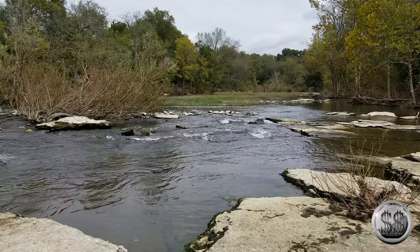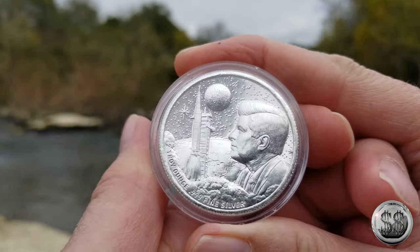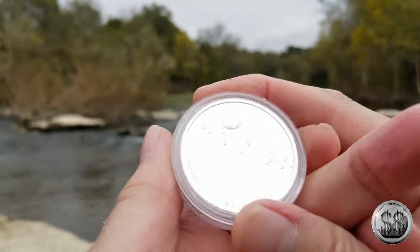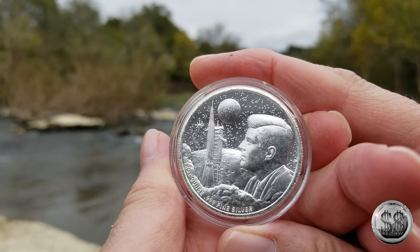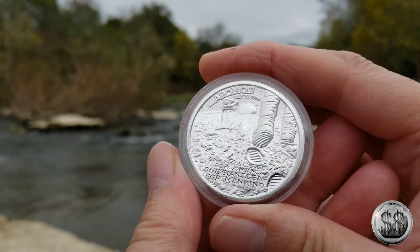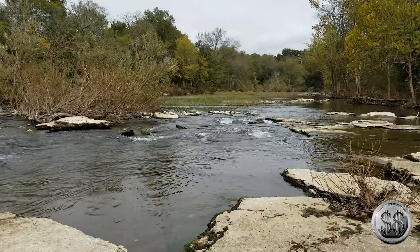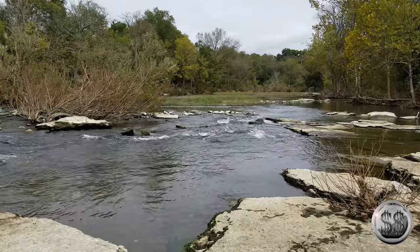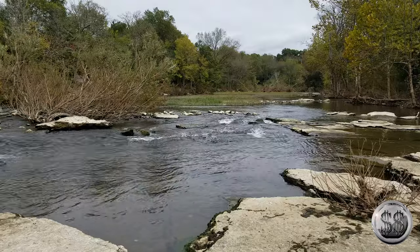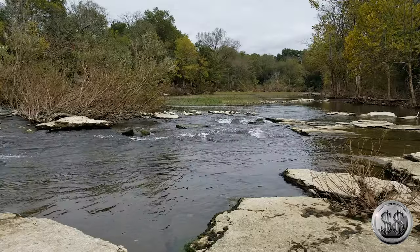Still sticking with the whole space thing here. This one, I believe, is made by the Mason Mint — two-ounce. You like those two-ouncers. I don't know what it brings me up to now in the whole two-ounce world. Take a closer look at it. They got that in the one-ounce version too, but I just decided to go with the two-ounce. Only the two-ounce is high relief — the one-ouncers are not. I ordered this and it took them almost three months to get to me.